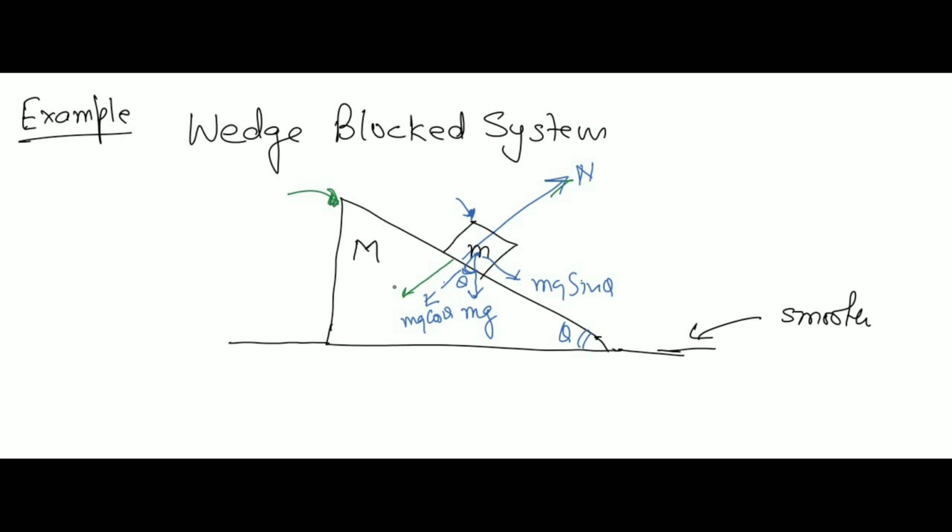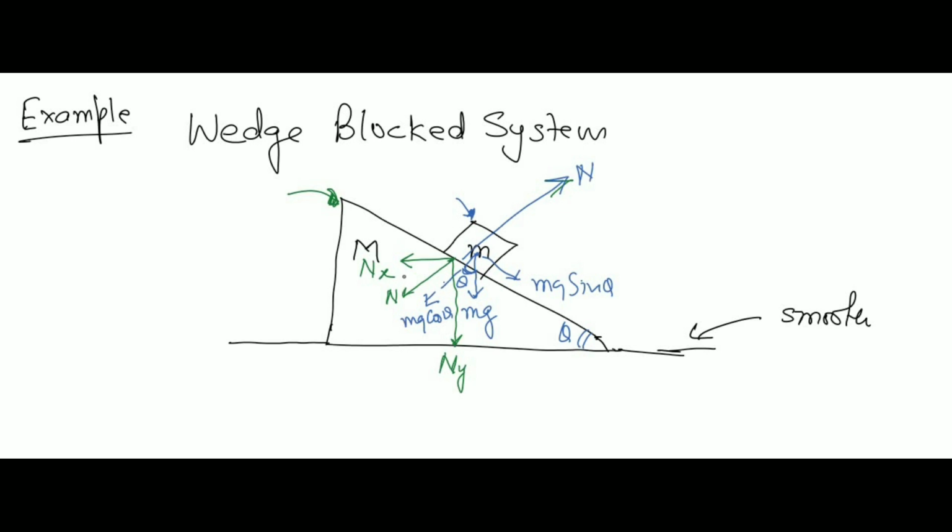So there will be a normal force N, which is equal in magnitude, just opposite in direction, and it is acting on this wedge. So there will be two components of this N also. Let us call this NX, and this component NY. These are not vectors. Don't confuse that NY is greater than N. I have just drawn it so that it might be clear to you.